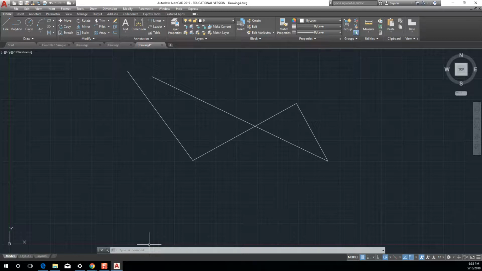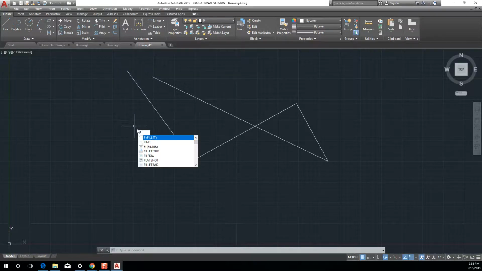So if I come down here, I can click on the command line and I can start, well, hold on. Okay, I'm not going to get into that. What's going to happen is although I have initiated the command line down here, I have another setting turned on called dynamic input, which is like a mini command line near my cursor. We'll talk about if you want that turned on or off. But essentially it's a command line input.